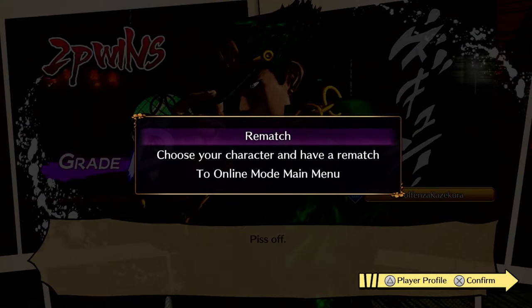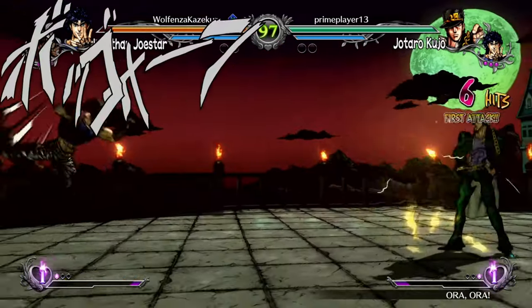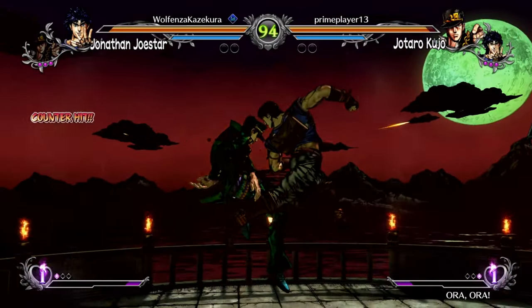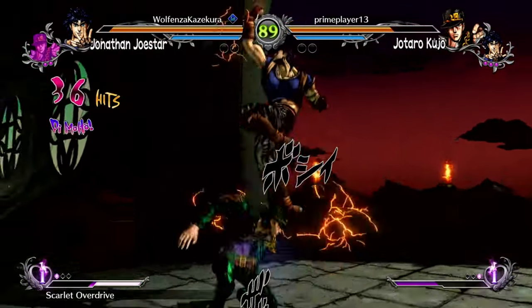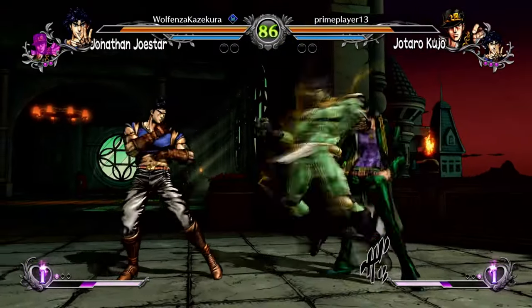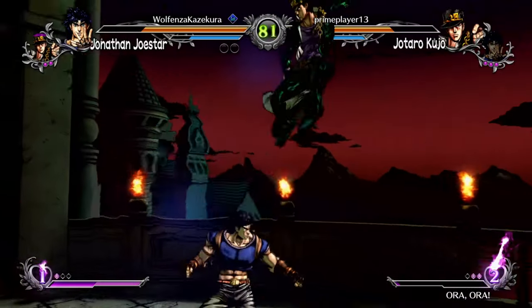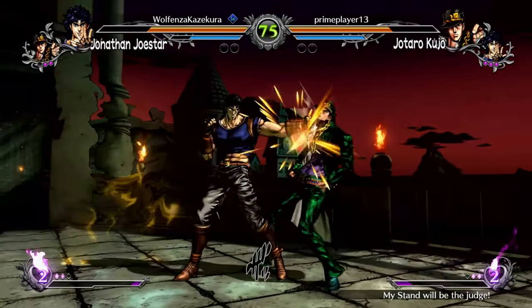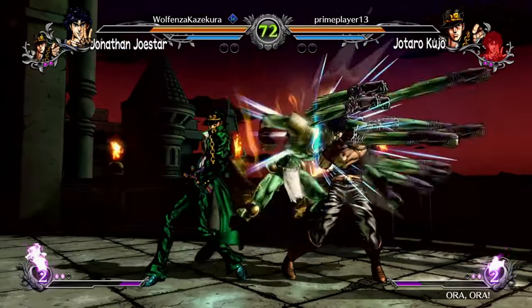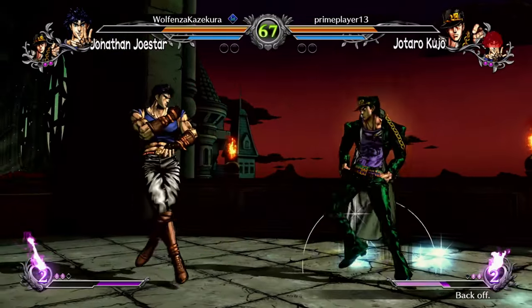Alright, we'll go one more time with him, even though he's just pressing square. We can do one more. God, he really loved that fucking square button. Jesus Christ, this is so weird. Ooh, there we go. Look at him mashing. Yep, keep mashing. Keep mashing, brother.